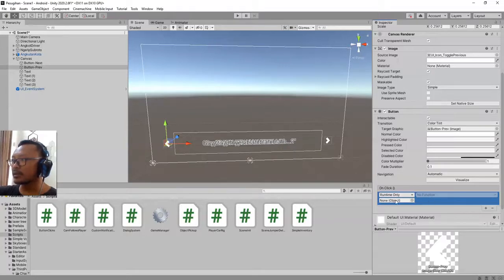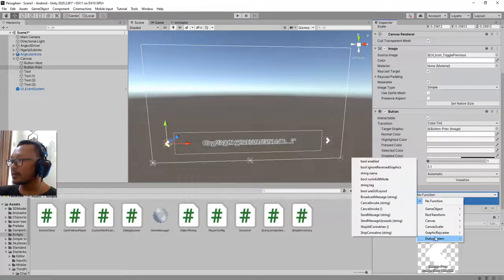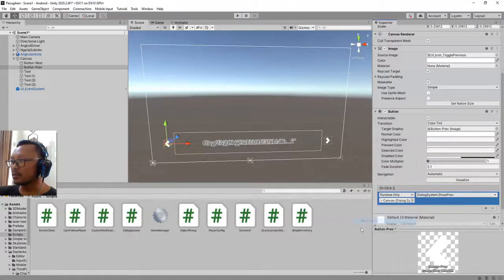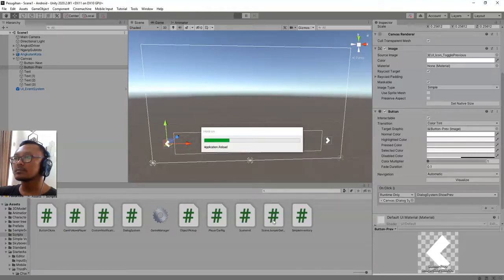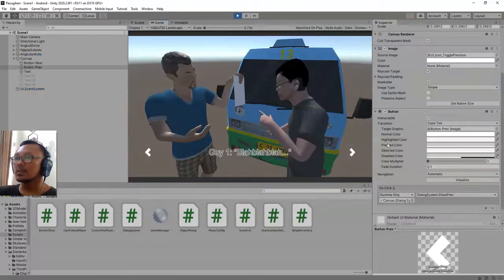We did not add the list. Dialog system, show prev. Okay guys, here is the next button, and this is the previous button.